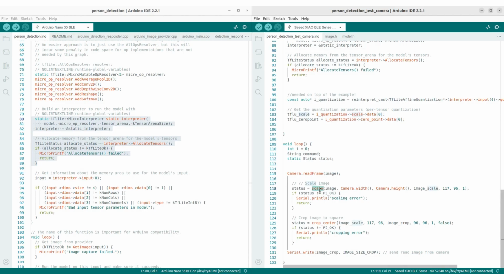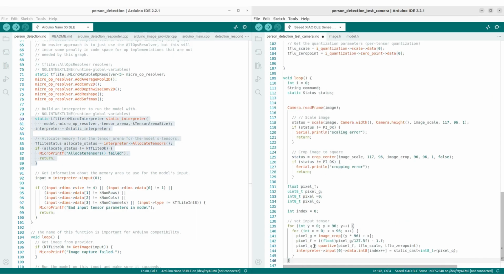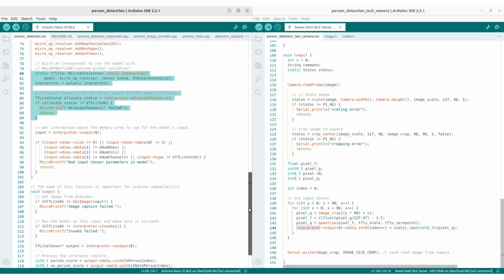In the loop, we already have retrieving the image and scaling and cropping. We still miss normalization, quantization, and setting the image to the input of the model. Let's add it here. Here I go through every pixel in the image and perform those operations. Now we are ready to run inference and process the results.